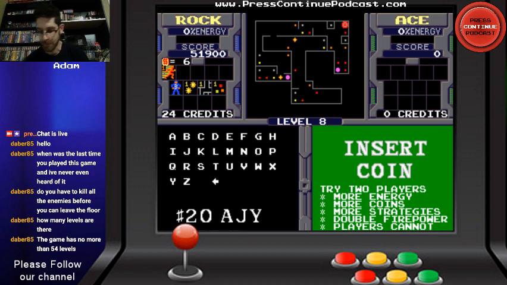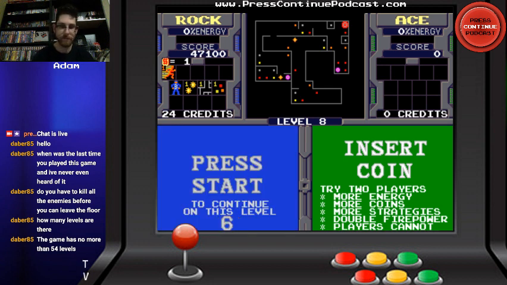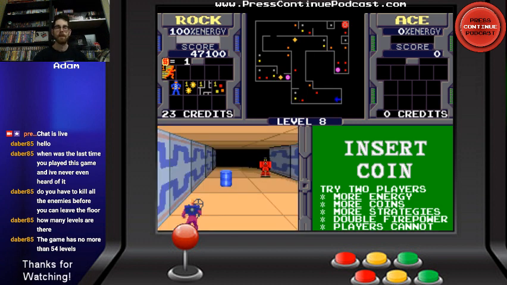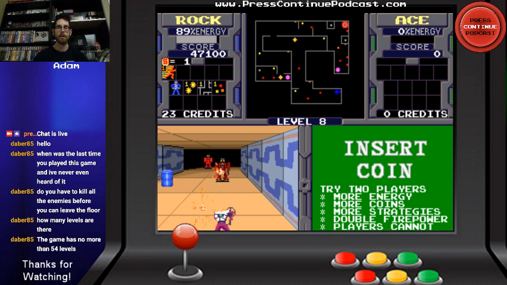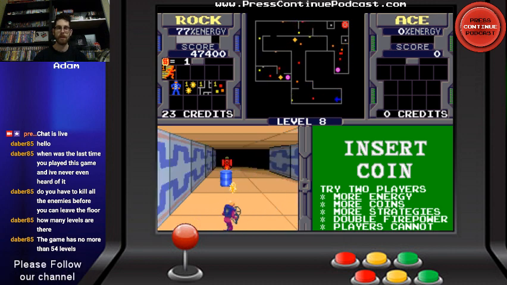Oh my god, this game gets hard real fast. The game has no more than 54 levels. Alright. Of course, there's my initials, AJY. So we're going to start this, we'll continue again on level 8. Next time through, though, I'm going to try to use some warps and see how far we can get.